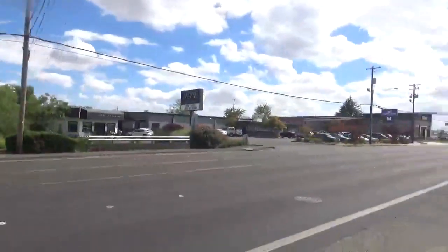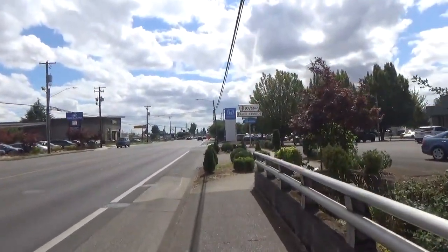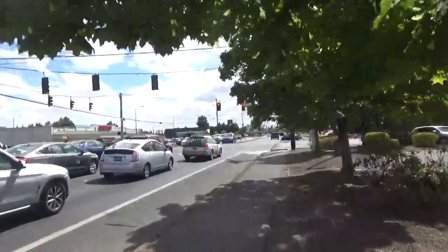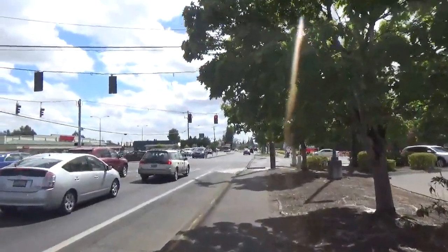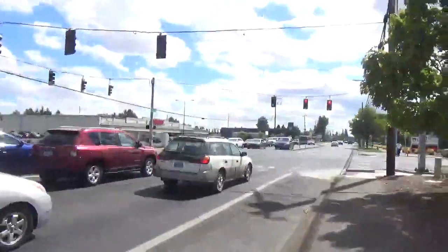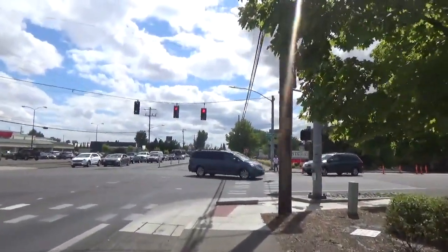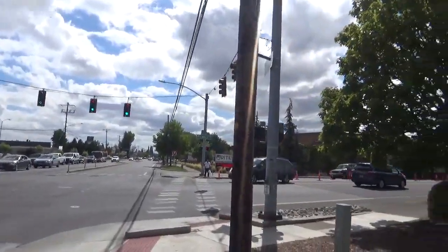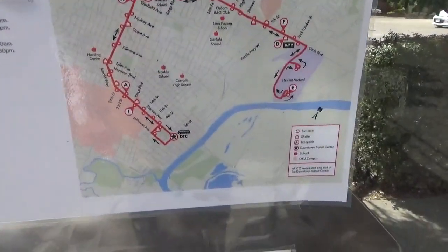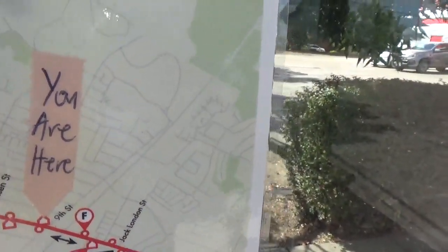There's the number 7 bus, which might be one of the buses I want, and I don't really know where its route goes, but I think it's going that way, and then I turn around and come back this way. So when I said that 9th Avenue is a shopping district, I meant it's a strip. Here we have the AutoZone, the Rite Aid, the Bi-Mart. It goes on like this for, I don't know, half a mile back that way. But we are now leaving this road and entering this road. This is the route that I'm looking for, the Route 7. The route that I was just on, the Route 2, goes from the transit center, goes right up 9th Avenue and goes to the hospital, a little bit past here.